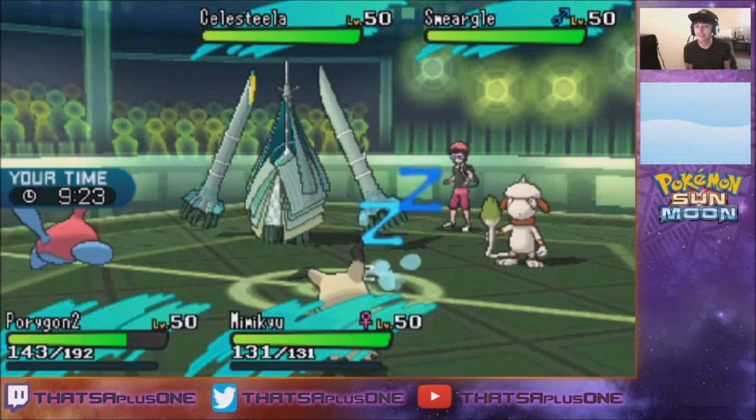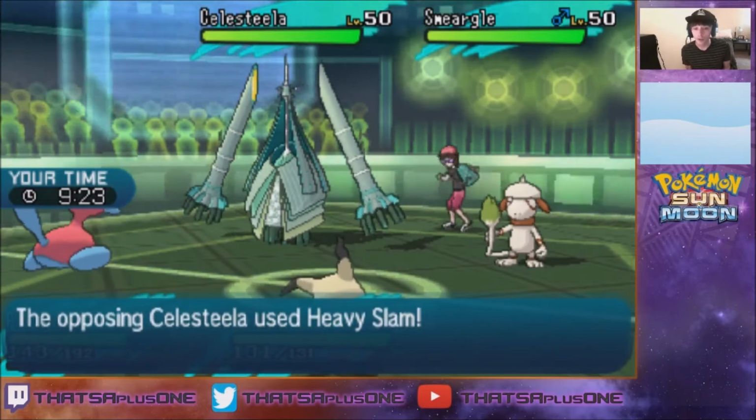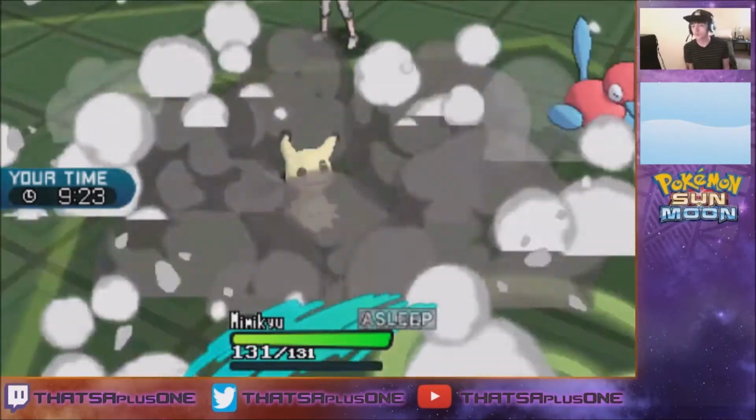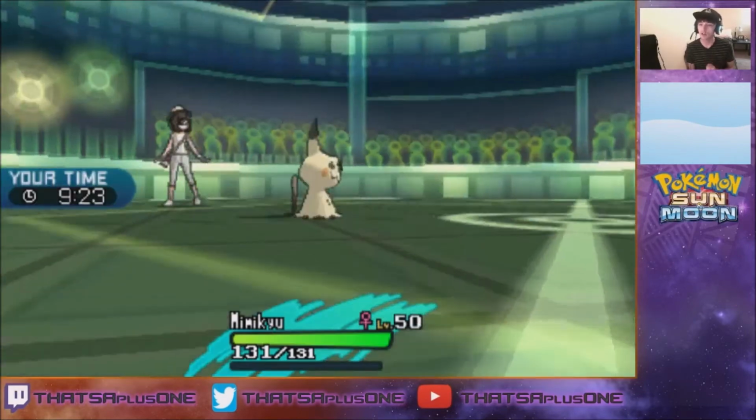And it looks like Mimikyu is still taking a little cat nap here. So Mimikyu is going to be asleep. He goes for a... Oh, he thought I was going to switch. I'm so happy that I didn't. And he's going for Heavy Slam on a Mimikyu, so that's just going to break my disguise. Hey, he covered both of his options with that. I think that's a really, really solid, strong play.